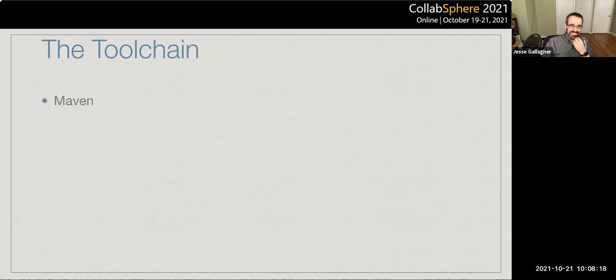So the toolchain, Maven. For the last 1,000 years, I think I've been talking about Maven at MWLUG, and I'm going to do it again. This is the thing that runs the whole build process. Everything runs through Maven. It runs the core projects. It shells out to run the NPM builds. It runs the automated tests. This is the way that it happens.